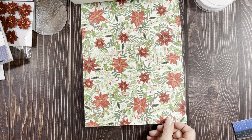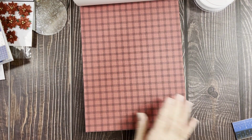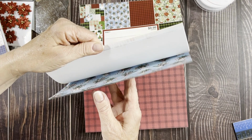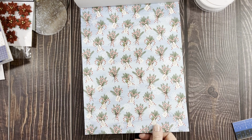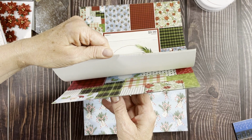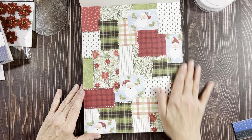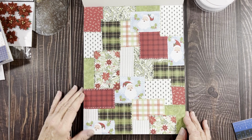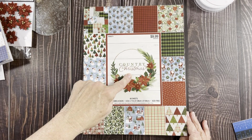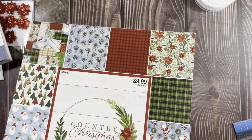Ooh, the candy canes. And then you got another patchwork page. Isn't that cute? So this one is Country Christmas, and that's $5. $5, you can't go wrong on that.